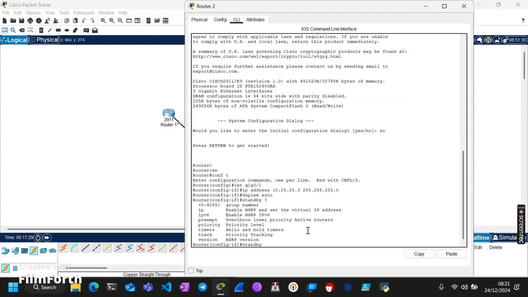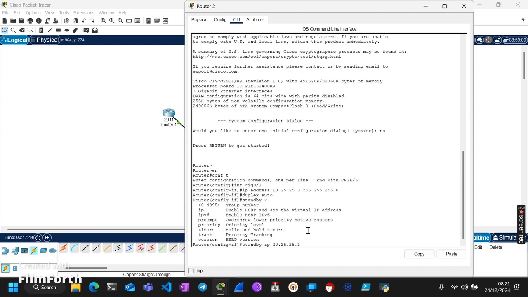If you ever need any help, by the way, on any commands in Cisco IOS, type out the beginning of the command and then space and a question mark, and it'll give you the options for there. So it's really helpful if you're ever getting a bit lost.